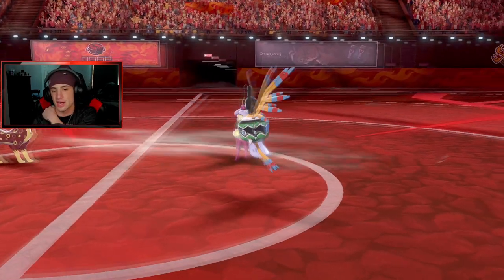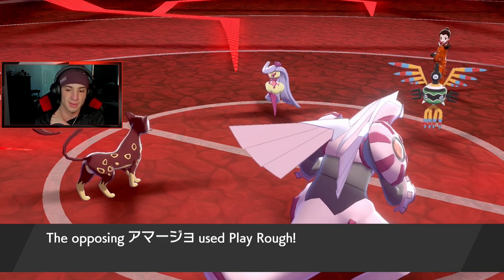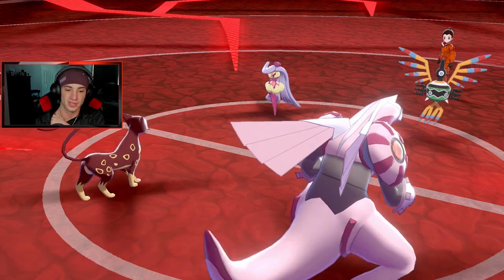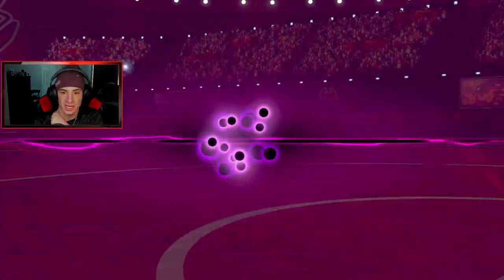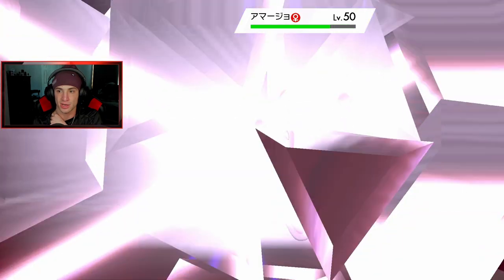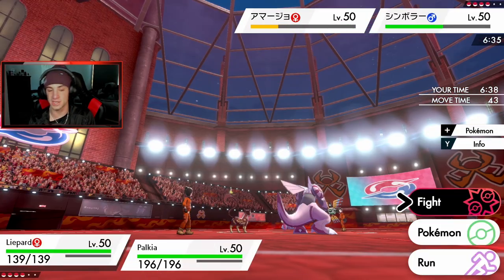He's going to Tailwind. All right, I think I'm going to guard next turn and set a Trick Room up. Might be the play. Liepard avoids. That's beautiful. Spatial Rend's going to come out here and do some nice damage. Getting after it. Yo, give me a crit. Show me a crit. No crit, but big damage. Okay. So we just have a Tailwind off.